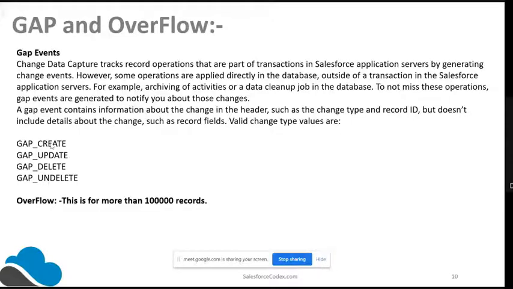Once the four entities are deleted when I am deleting an account record, an enormous number of events are fired to the third party system. That time it would be an overflow, right? If it is more than 1 lakh records, it would be an overflow.